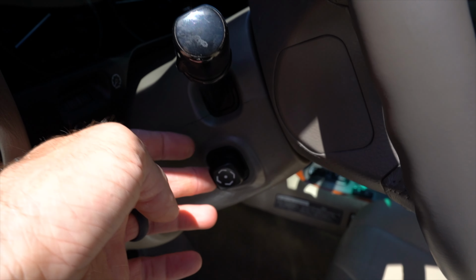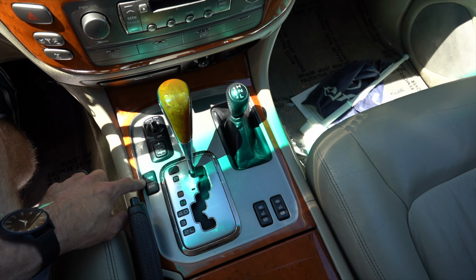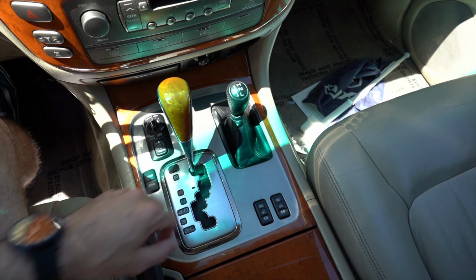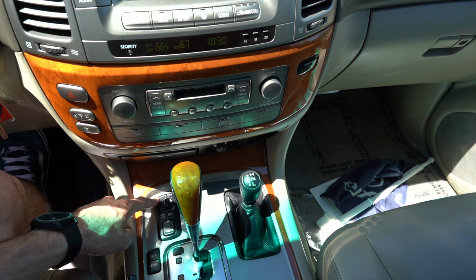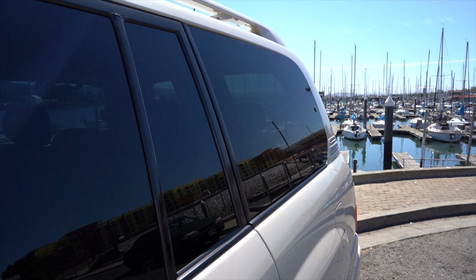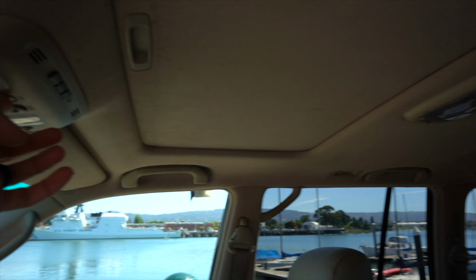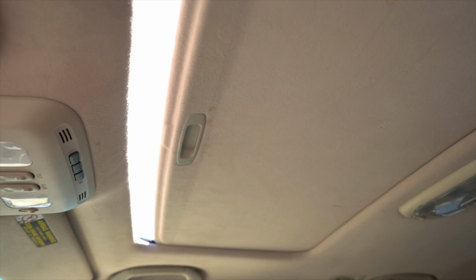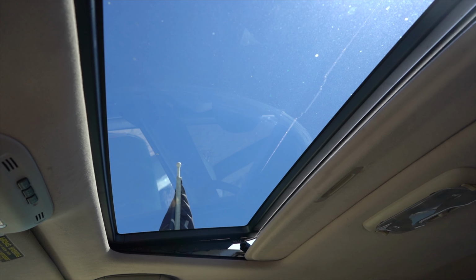Tilting and telescoping power steering wheel. Look how many different drive selections there are. Power, second. You have your gear selector. You have your high and low. And you also have your center locking differential. You have comfort and sport, and you have ride height. 2-button memory seating. Your rear vent windows. Right. You can independently open or close the rear vents. The moonroof. Over here is tilt or slide. Is it one touch? Yes, it is. Very nice. Tilts. Oh yeah.